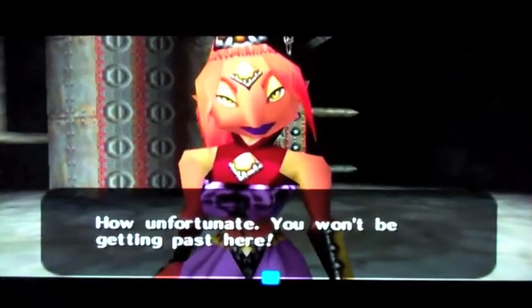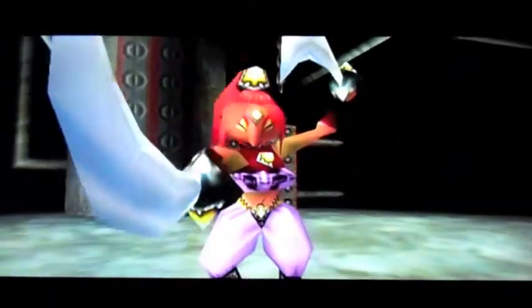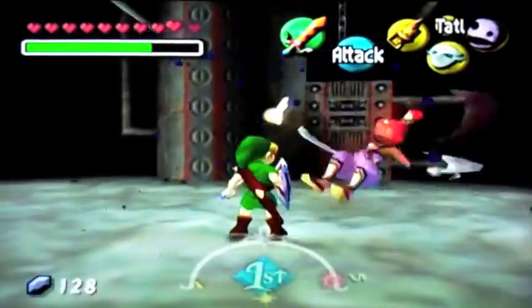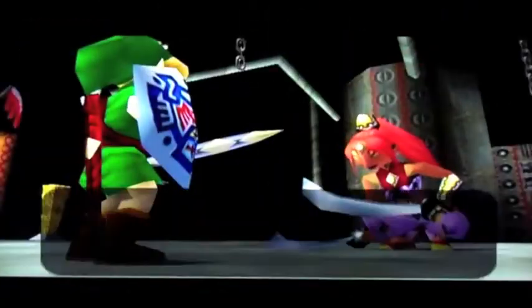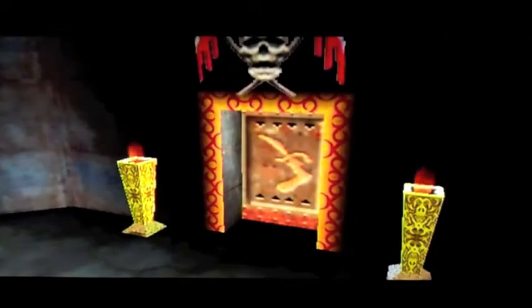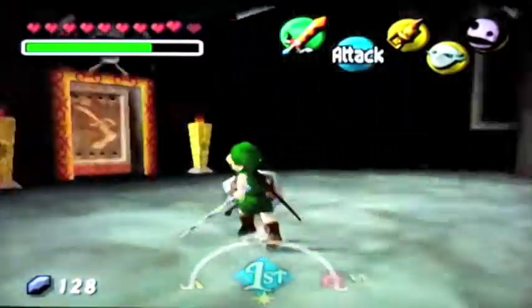How unfortunate. You won't be getting past here. Well, she says something different. Oh, but you don't know me. I'm getting past here, and it only took 2 blows with you. Ha, boy. Girl. And that was it. That's pretty much it for the Pirate Fortress.